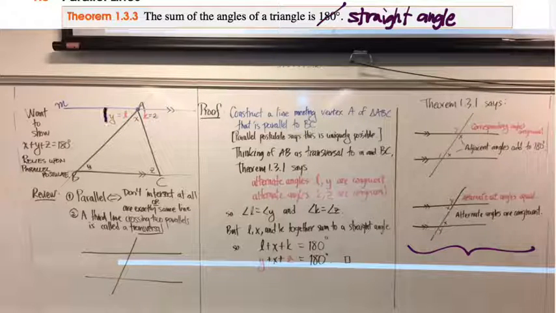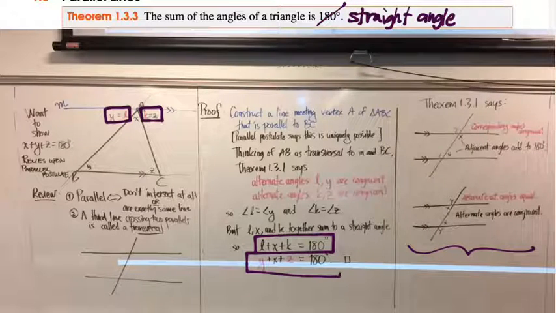And so that connection is what allowed us to take the angles which we were interested in, y and z, and move them from one place in the figure to the other. Right? Find other angles in the same figure that had the same measure. And then since all three of those angles were now in the same spot, and because they together form a straight line by construction, the sum of those three add up to the measure of a straight angle. And if the measure of a straight angle is 180, that guarantees that the sum of our three angles is 180.